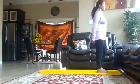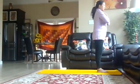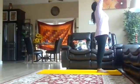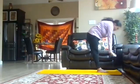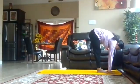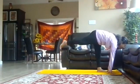Yeah, now move on to another round. Legs and palms together. Inhale, raise your hand, stretch your back. Palms on the floor. Now here, lift your right leg and look straight.